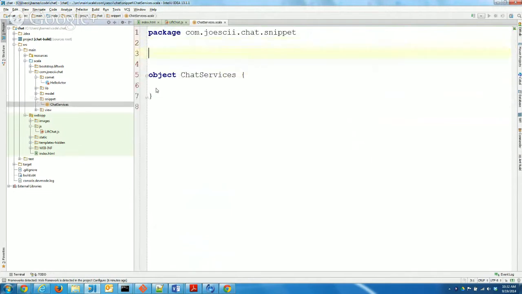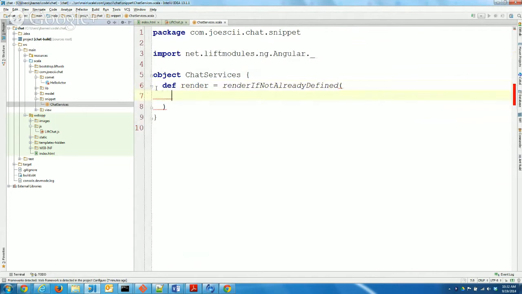And let's first do an import that we will need. Let's import some net.liftweb modules, ng Angular for the Lift ng library. And what we'll do is whenever chat services is rendered in the DOM, this render function will be called. So let's define what that is going to do.